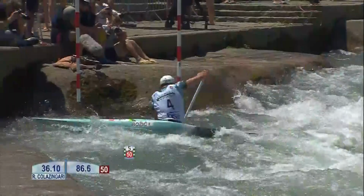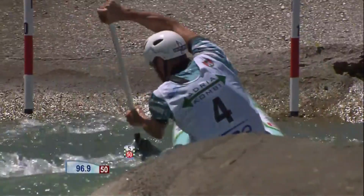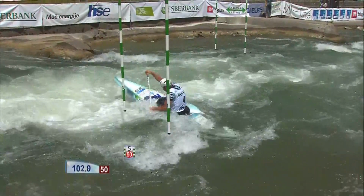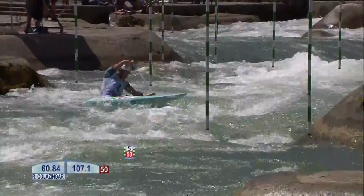And that's a big surprise there. He took a big hit in the hole, didn't he? Got pushed back, and there was no real way back. He knew that he could paddle back round, but the time would go anyway. So he's racing for pride here, and, well, he can hold his head high. Yeah, I think he's looking for a raw time that's definitely competitive with the others. I feel for him a little bit.